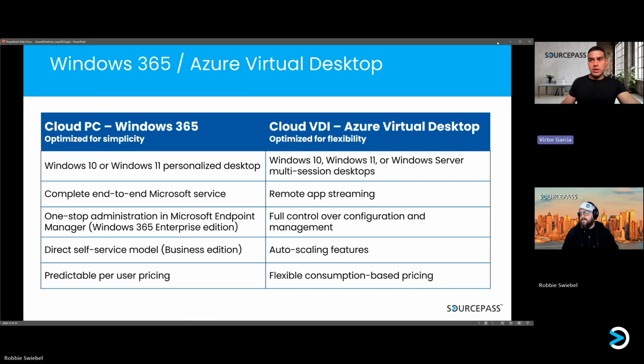Yeah, and in addition to just scheduled scaling, you can also set scaling based on resource utilization, right? So let's say that one of the session hosts hits 80% utilization on its CPU. Azure is smart enough to spin up an additional host to start leveraging the connections that are coming in and take some of the load off of that original one, so that you're not going to have any issues with end users complaining about latency or the PCs going slow. And then once the utilization goes back down, Azure would be smart enough to deallocate that virtual machine. And again, you're not going to be charged for something that's off.